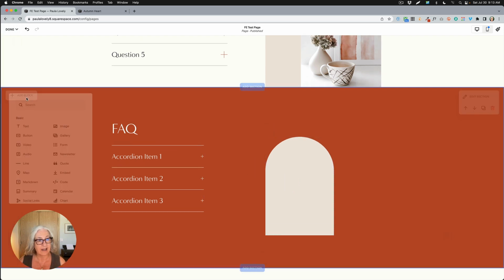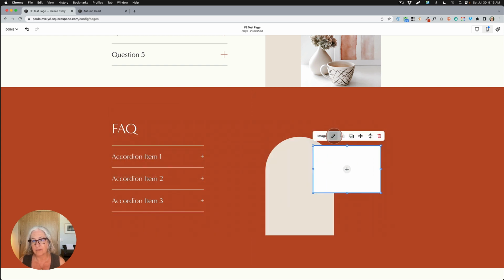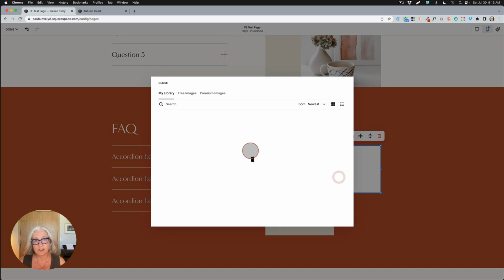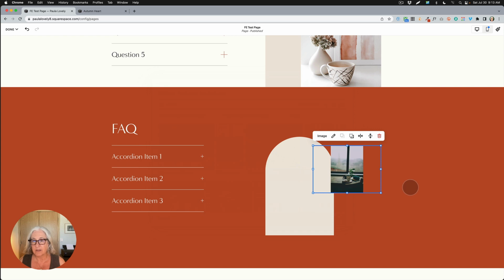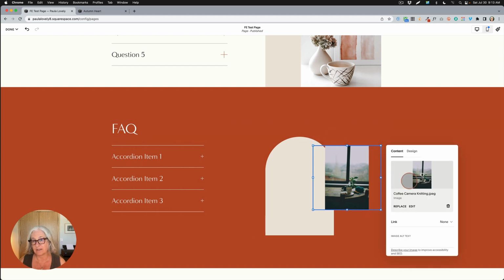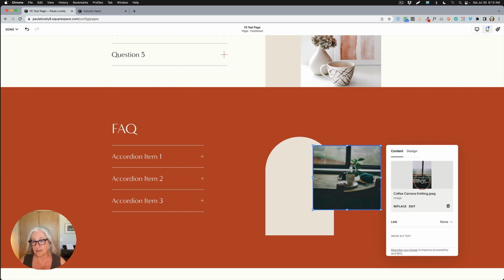Next up, I'm going to add an image block. And I'm just going to move that over here for now. I'm going to add my image, and I'll just select an image from the library. And with image blocks now, we also have some options whether we want to fit them to our box or whether we want to fill them. So here I'm just going to fill it, and that will now fill my image to this box here. I can still use the focal point as well. So the focal point still works and still plays a role in this as well.